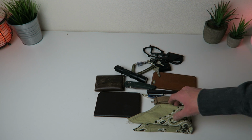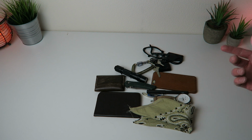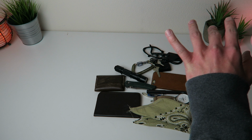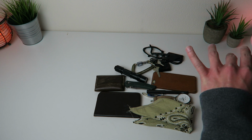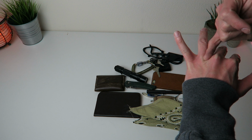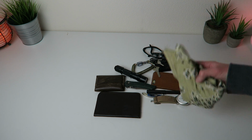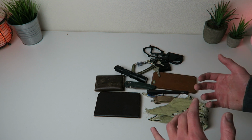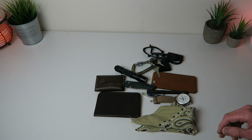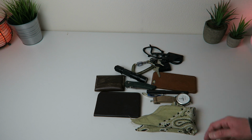This is for everyone. I was even out the other day flying my drone, the DJI Phantom 3. I was riding back, and the wind started flying the propellers. The wind kicked up, and that propeller cut my hand right there, and it was bleeding like crazy. I had this in my back pocket. I would have ruined all my clothes if I didn't have this to put on the wound and make sure everything was all right. That was just one case for it.